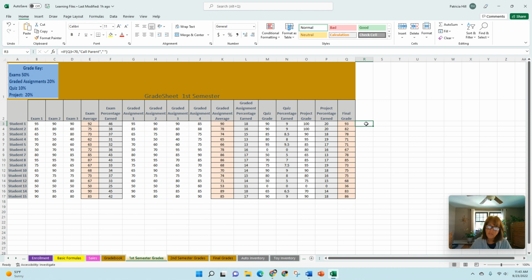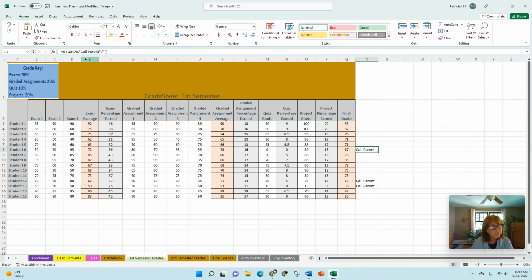So it looks like there's nothing here because according to this formula, this cell is not less than 70, so it stayed empty. If I copy the formula down, I can quickly see which students are in trouble. And I have this little reminder telling me to call their parent. So that's an if statement. Pretty easy, right? Let's do another one.